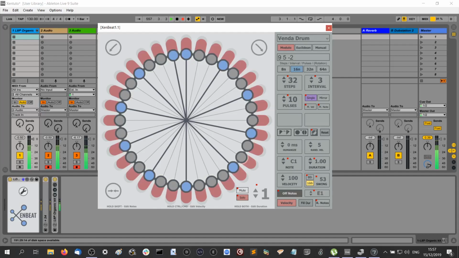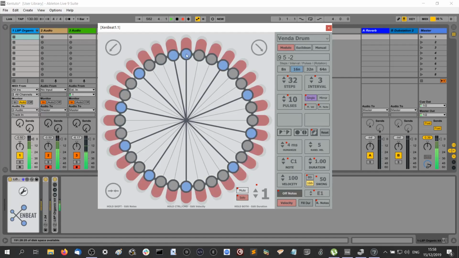So that's one way we can loosen up the grid, but we can also make it a bit more human. So here we have the humanoise. I didn't give this a high level, maybe it's not so noticeable, but each time it's triggering a step, it's going to calculate a random number to delay that note. Here is the maximum amount. So all of these notes are going to be delayed by anything between 0 and 11 milliseconds. Again, it's another way just to add a little bit of humanization, just to make it feel less robotic.